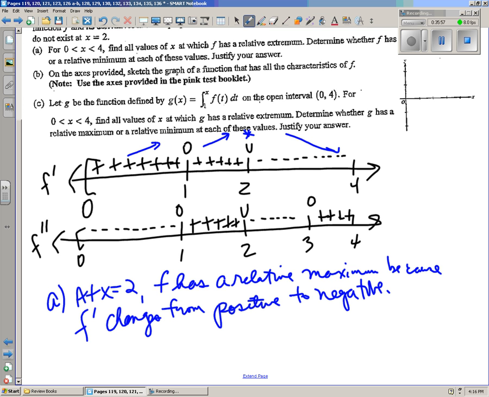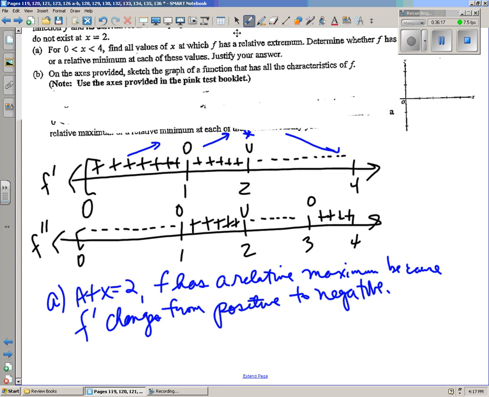And then part B, they say sketch this graph. So if you think about it, from 0 to 1, we have an increasing concave down curve. By the way, we're not doing part C, so I'm going to get some white out here and kill this off so I can write here. Whoa. We're not doing part C. So let's take a look. It says, on the axes provided, sketch the graph of the function with all characteristics. So from 0 to 1, we're increasing concave down. So we look something like this. And then we're increasing concave up.